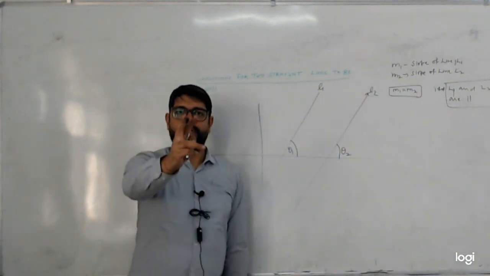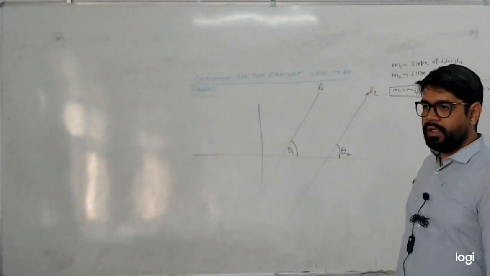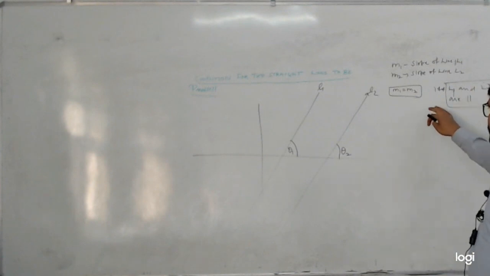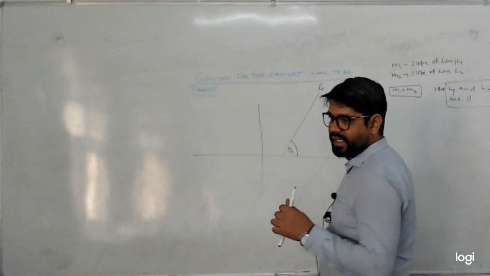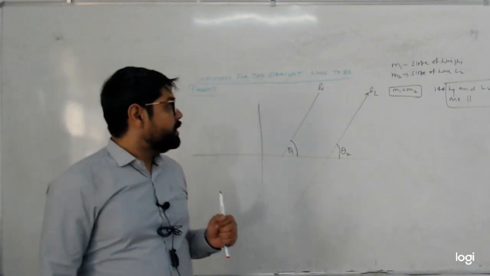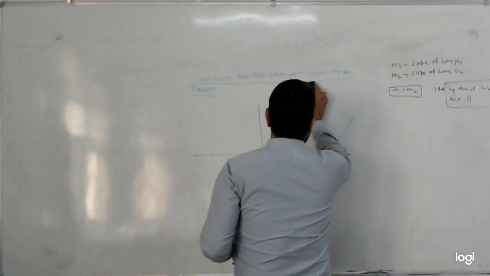क्लियर? तो कंडीशन किन्हीं दो स्ट्रेट लाइंस के पैरेलल होने की अगर आपको चेक करनी है using their slopes, then you can easily see that two straight lines are parallel if and only if they have same slope. I hope it is clear. Now we will discuss कि कोई दो straight lines अगर perpendicular हैं तो उनके slopes में क्या relation है.